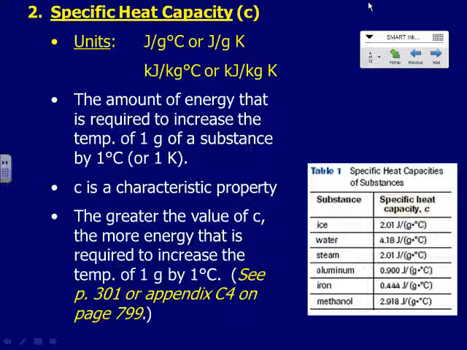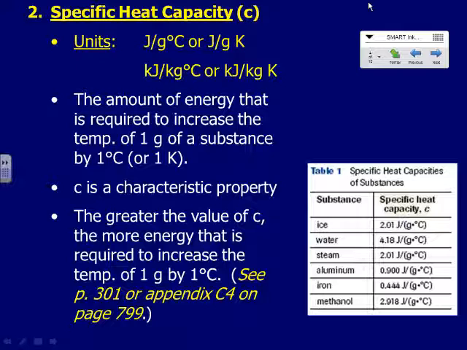For each gram of iron and each degree Celsius it goes up, it can only absorb 0.44 joules, but water can absorb 4 joules. Water is 10 times better at storing and absorbing energy than iron is, or any metal. Aluminum can absorb a little more, but it's not great. Ice, not quite as good at storing energy as water, because again, it's locked into its crystal structure. It can't rotate and translate as easily. Methanol, that's a type of alcohol. It's still not as good as water. Water is a great heat absorber.